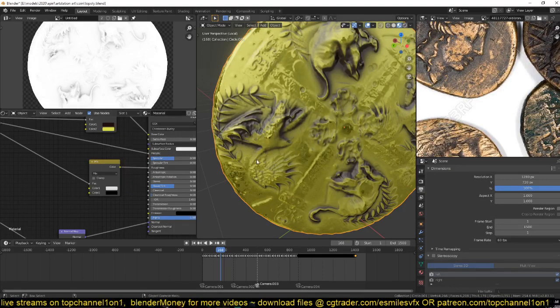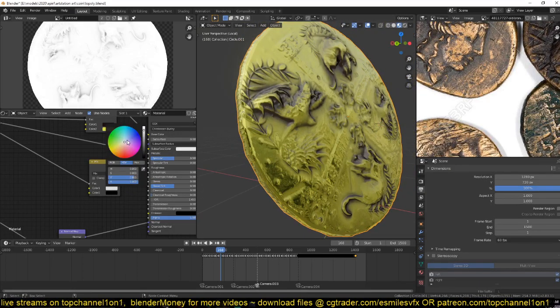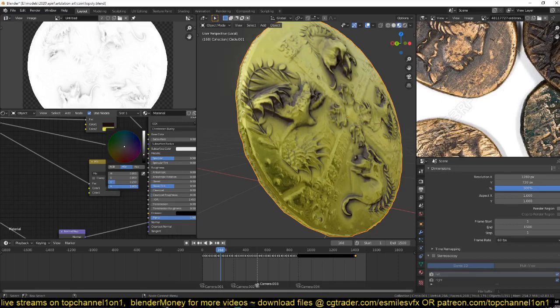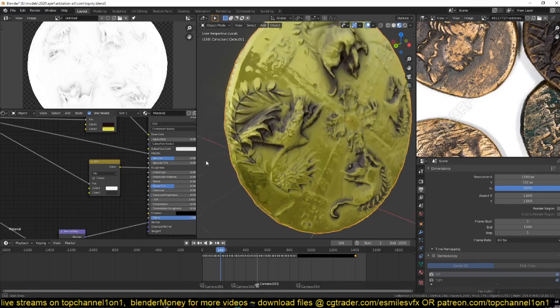And then now we have these two colors we can use to control the roughness of any of the two. Or we can use the top color to control the roughness of the dust area, and we can use this color to control the roughness or reflectiveness of the metallic area or metallic part, like so.